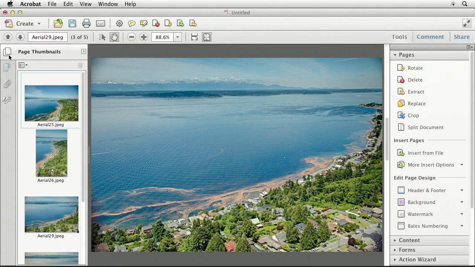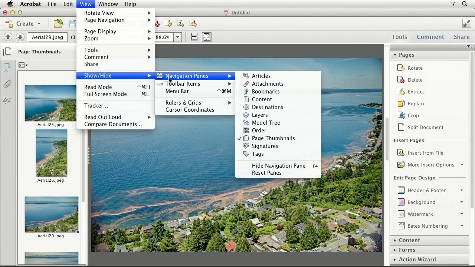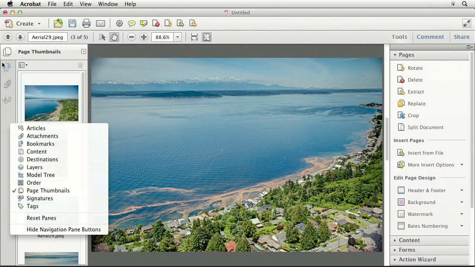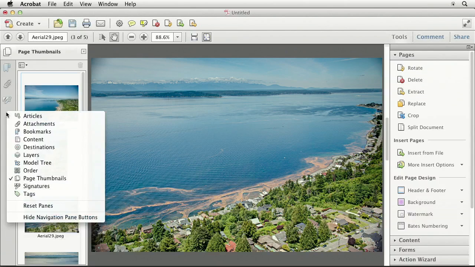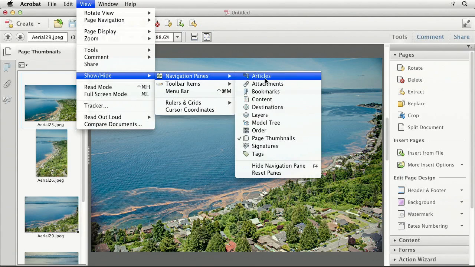On the left-hand side, if your page thumbnails do not come up and you don't see these tabs over on the side here, they're deeply buried. So you go under the View menu, under Show Hide, Navigation Panels, and this is where you find the panels. They've decided to hide them very well through there. And this always gets me because I forget where they are because it's so deep and so buried as well. You can also go, much easier way, just simply right-click on the panels over here so that you can actually get to the panels that you want to have. Much easier. But in that case, View, Show, Hide, Navigation Panels, then get to what it is that you want right there.